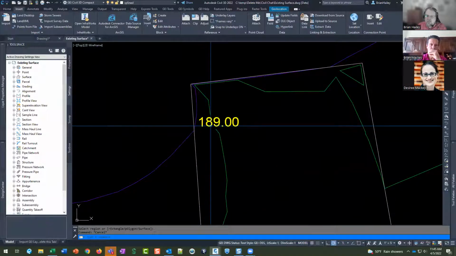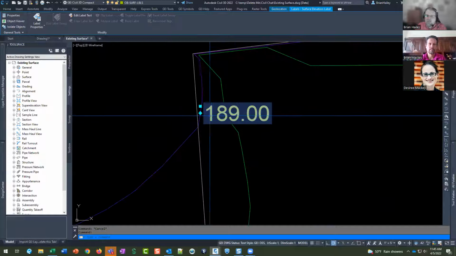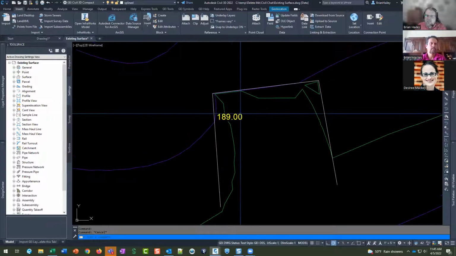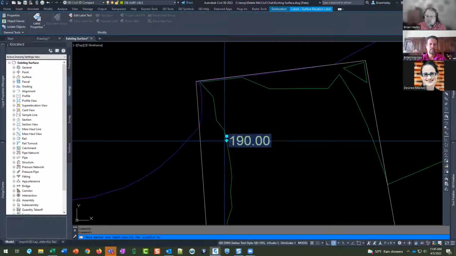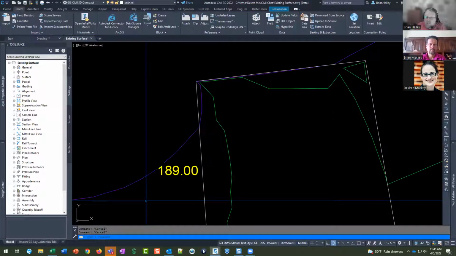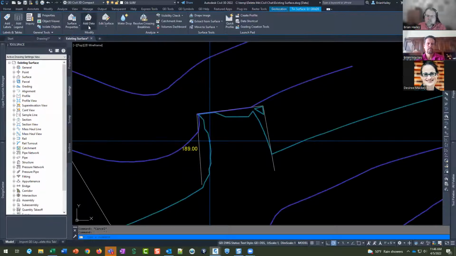And so you can see this is a one. Well, that just happened to be right on that contour. That was not intended in any way, shape, or form. That was a great coincidence. But if I were to move this onto this contour here, you can see it's exactly a 190. These contours are an exact representation of the surface itself. So what did this do? Well, let's go take a look. I'm going to edit the style and turn on the triangles.